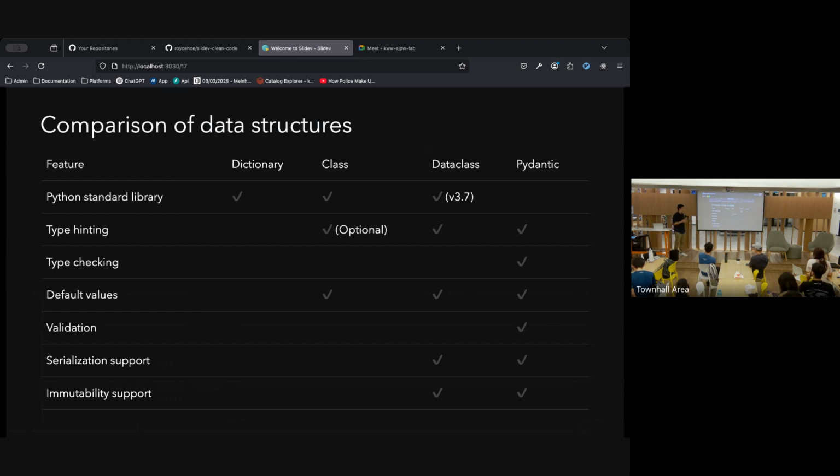And then finally, there's Pydantic, which is not part of the Python standard library, so you're going to pip install it, but then it gives you all of these very nice and fancy things. Of course, each of them has its use cases and drawbacks. For example, because Pydantic helps you type check, it's going to be a bit more heavy as a library versus, let's say, using a data class or a class.